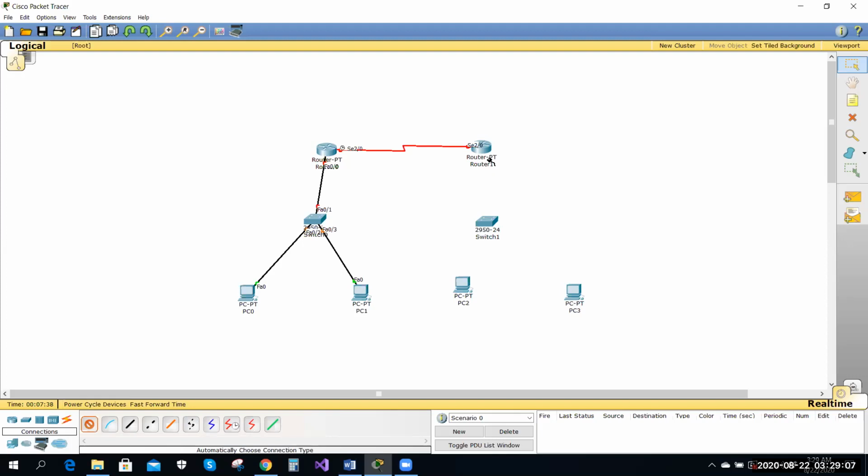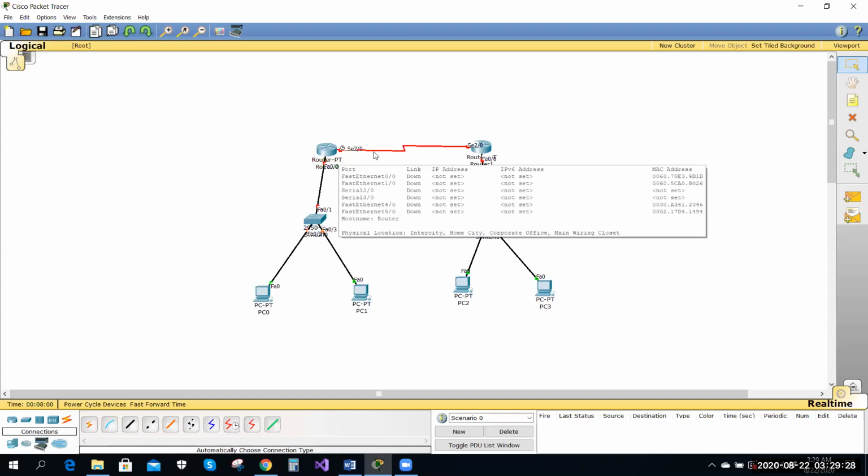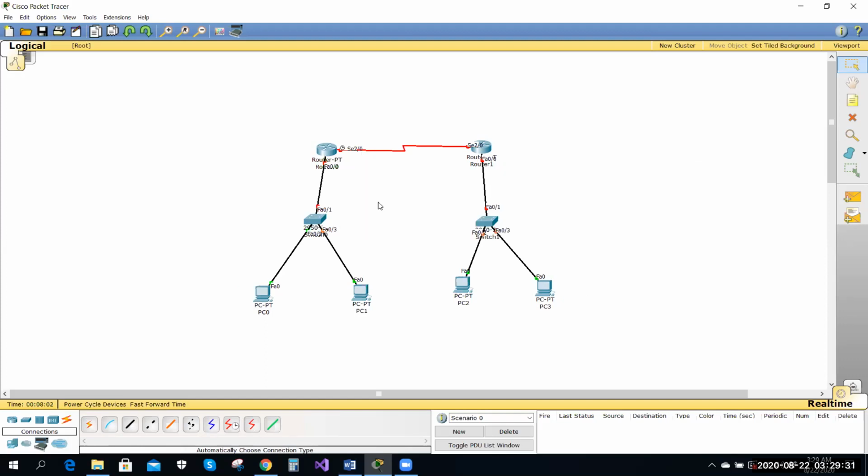Here we connected our connection lines. When we finish, we can easily configure the full topology. At first you have to connect the topology very carefully, because there is a point where things go wrong if you don't connect the topology in the right way. So we have two routers, these two switches and four end devices. Now we have to give the addresses.